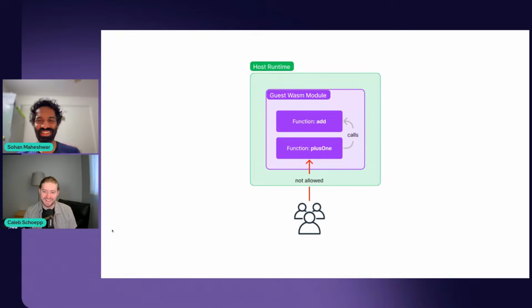I love it. Cool. Okay, so speaking of small worlds, here's the state of the world. We've got our Wasm module with its functions in the host runtime. Oh, look at that, they were colleagues. Awesome. But we got a problem. We've got these functions, but this is us trying to access the stuff in the WebAssembly module. We can't access it. There's no way to access these functions, which is kind of a bummer.